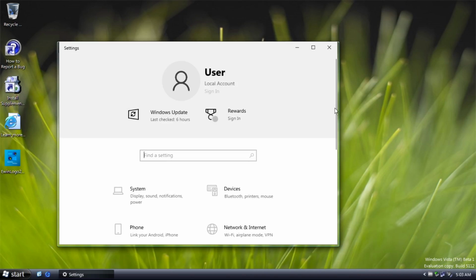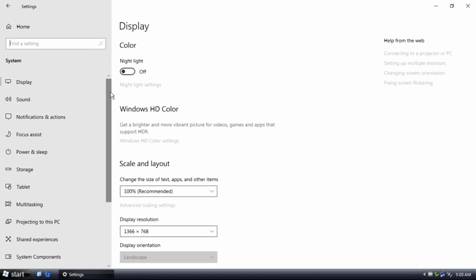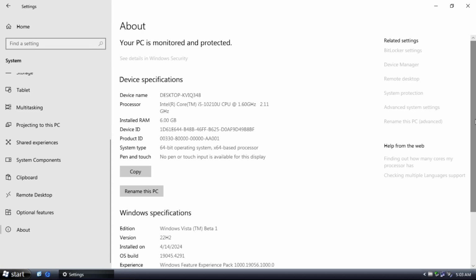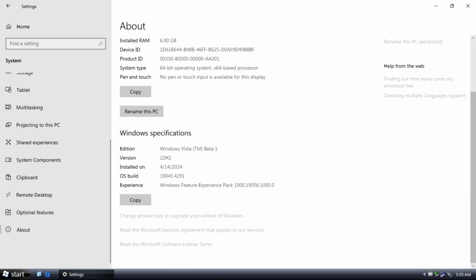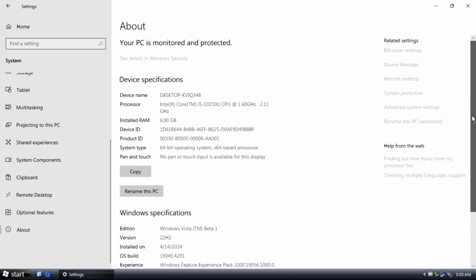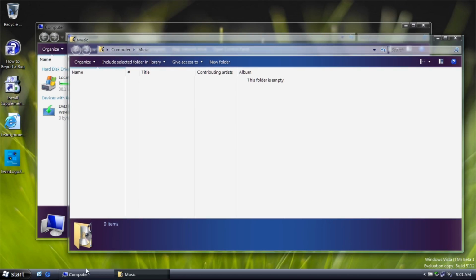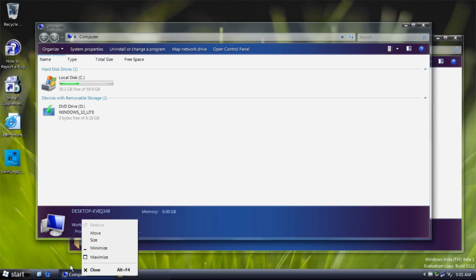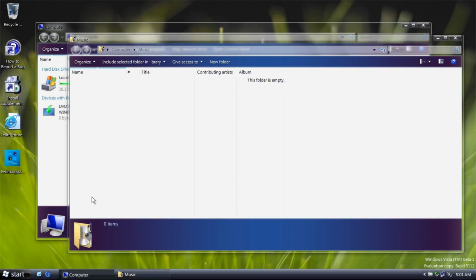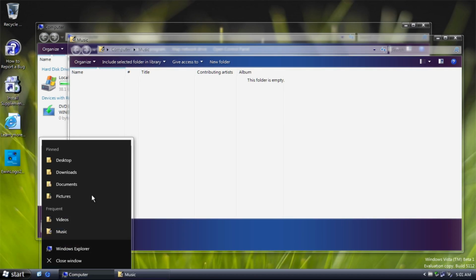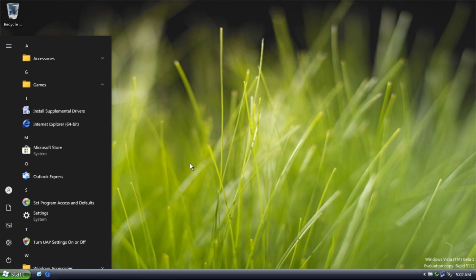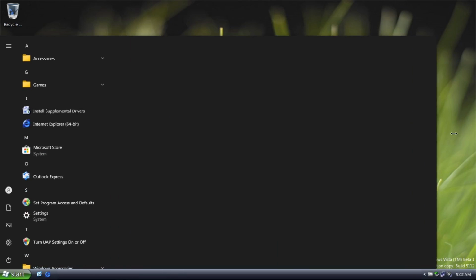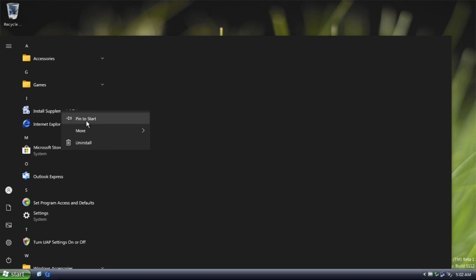Looking at the Windows settings, you can see that this is based on Windows 10 22H2. I'm not exactly sure if this is LTSC or normal 22H2, but I hope it is LTSC. But hey, you get security updates, right? More of the Windows 10 signs can be seen with the Windows 10 jump lists, as well as the Windows 10 thumbnail previews if you look very closely and have a very keen eye. Well, not really, just if you have a keen eye. The Windows 10 Start menu can be opened by pressing Shift and the Windows key. This is just in case you want to use the Windows 10 Start menu.